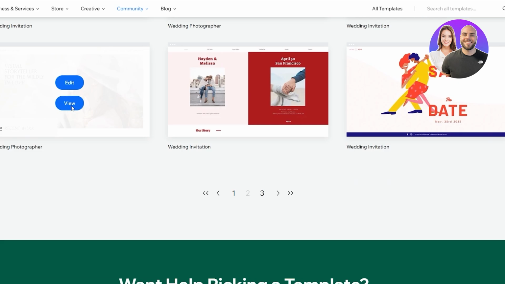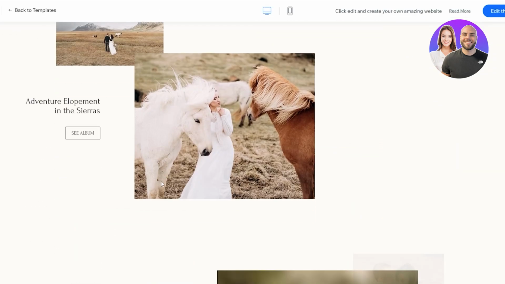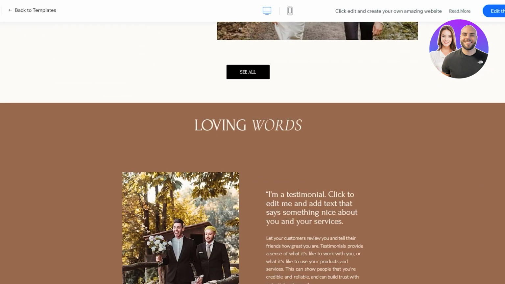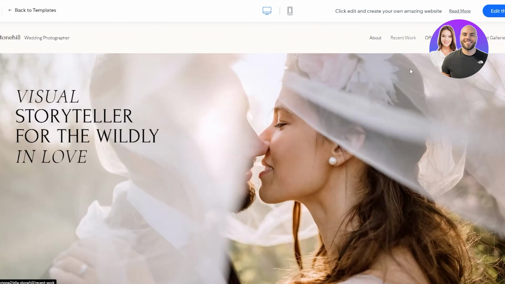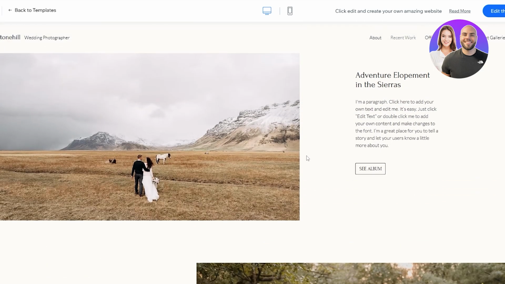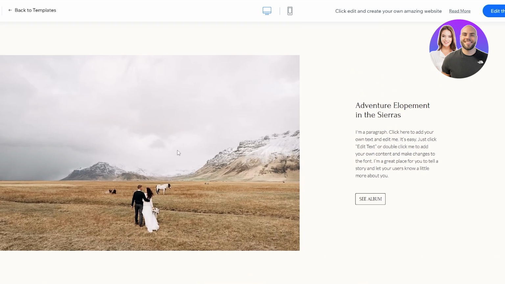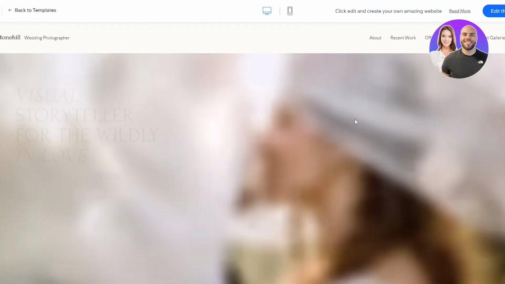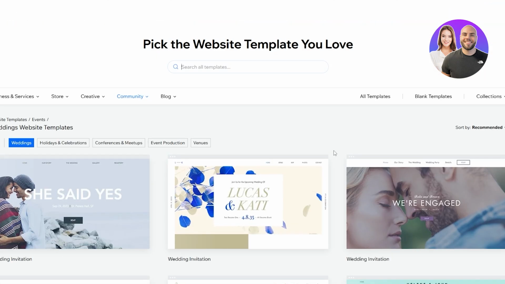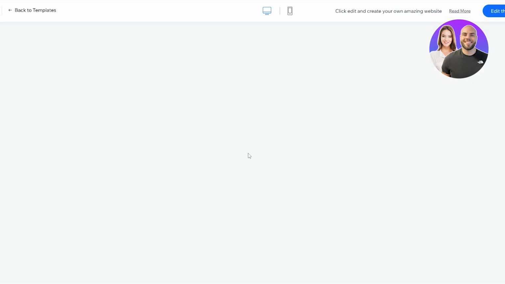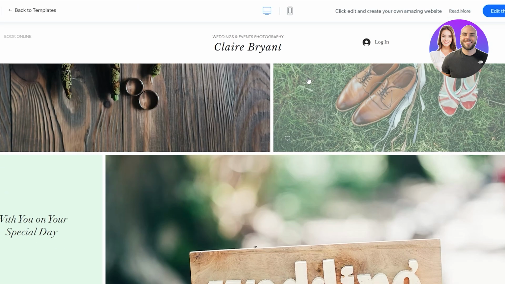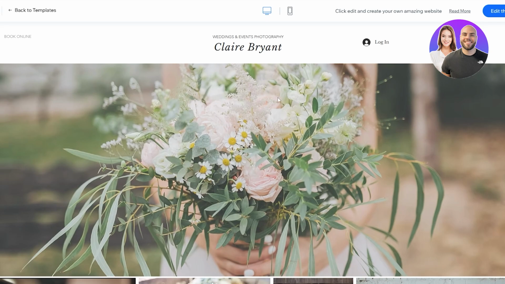Okay, let's go ahead and check out this one as well. This one is also pretty nice. Not a whole lot of images over here on the website, but if we go with the recent works, everything's over here. Yeah, this one could work, but I think if you want, you can go with this one. It totally depends on you. But I think I'm going to go with the first one, this one, which is pretty simple. Nothing too crazy. Yeah, we could go with this one.